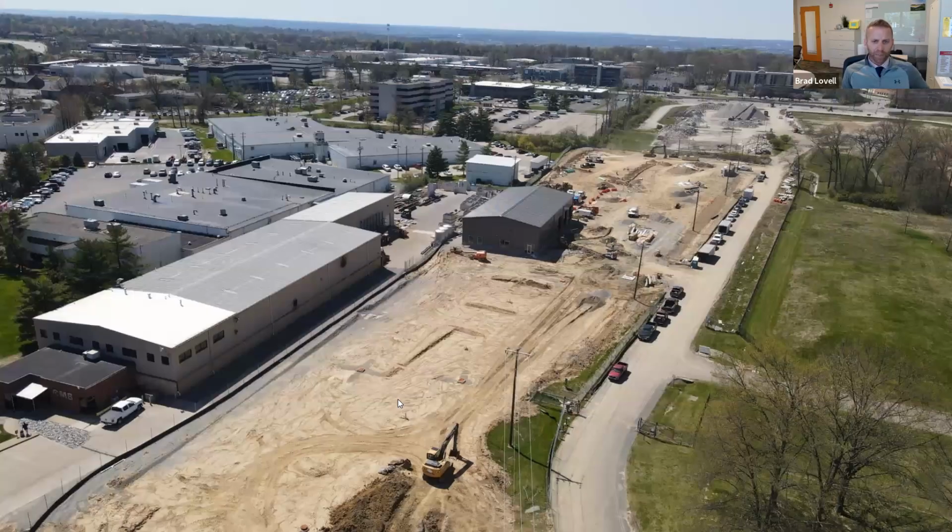We have had significant progress. The site itself sits on about 5 acres of property. What you see here is the building itself, which includes our offices, storage, and our maintenance bays, kind of the hub of the operation where fueling will take place, all of the operational aspects of the compound.